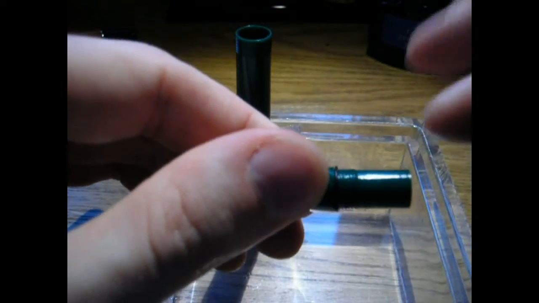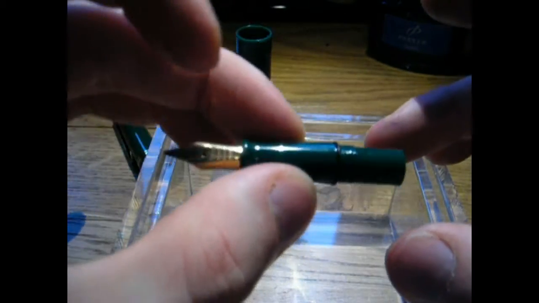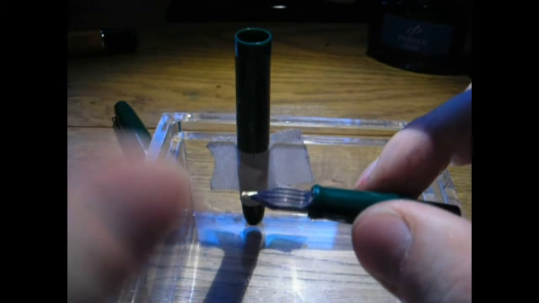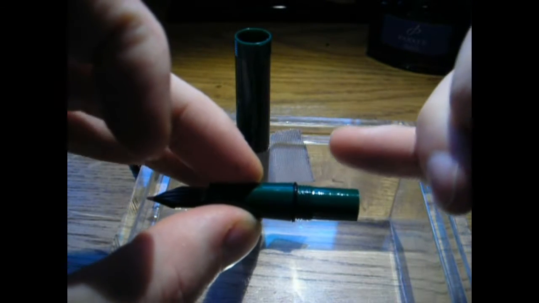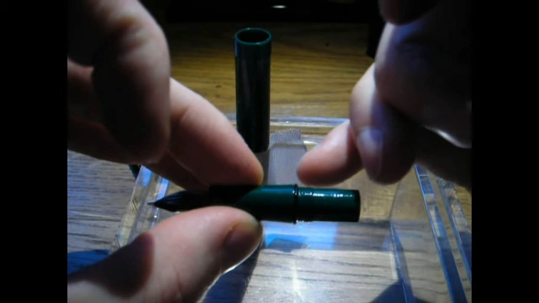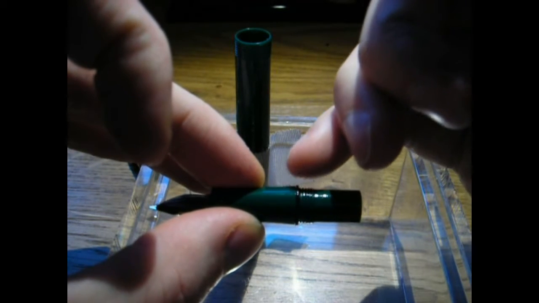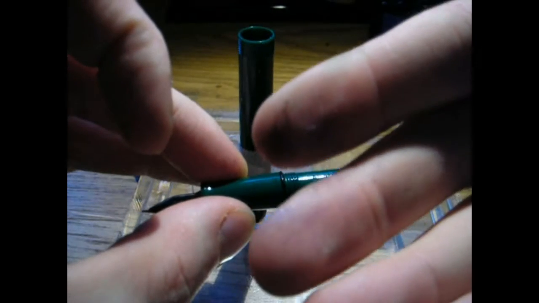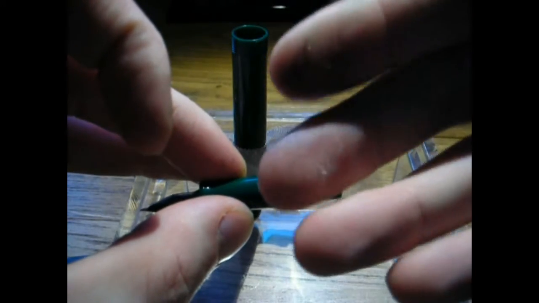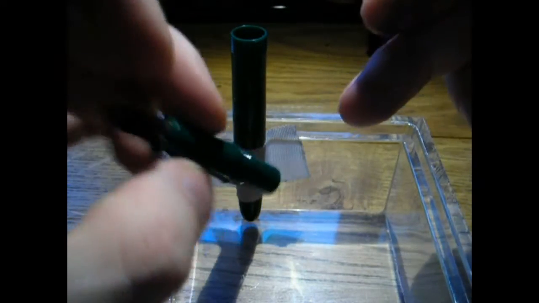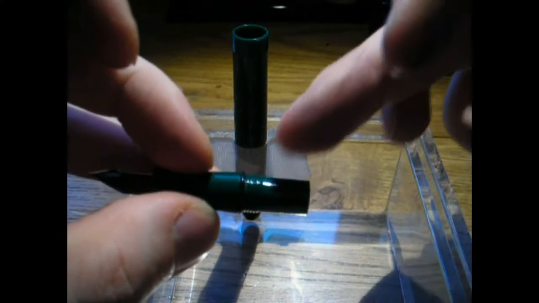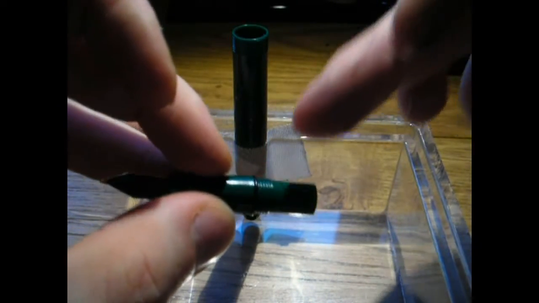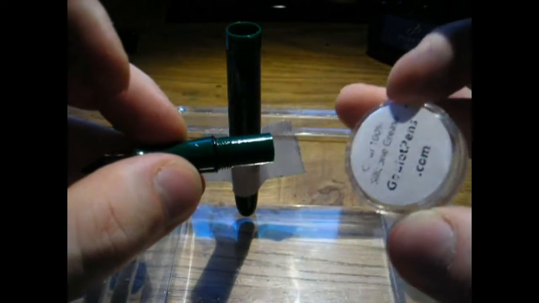Looks good to me. Now, one thing that's very important: don't ever, ever, ever put silicon grease on the nib or on the feed. You put the silicon grease there to make sure the ink doesn't run over here and then gets out from between the seal of the section and the barrel. If that happens, you will stain your hands, whatever clothing you're wearing, etc. So this is a buffer against the ink.